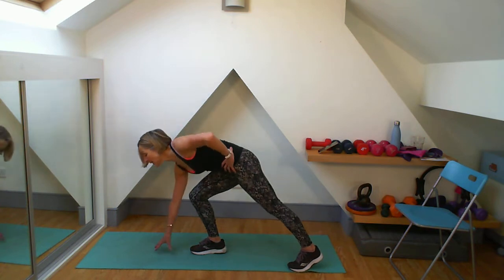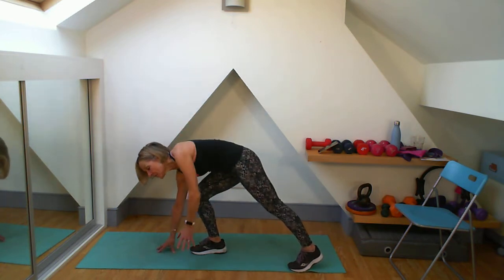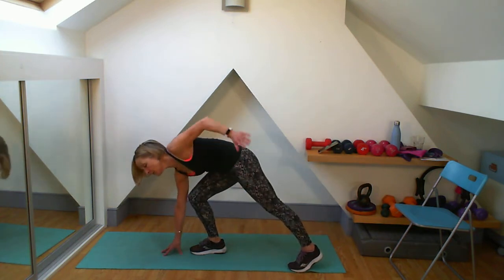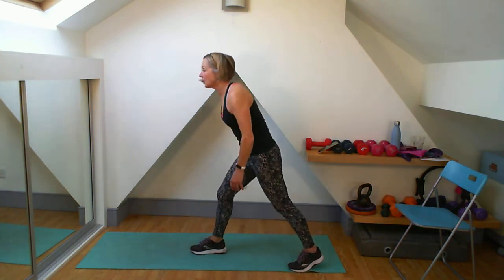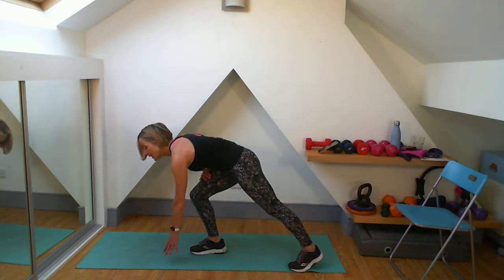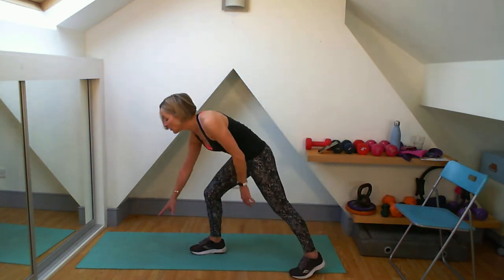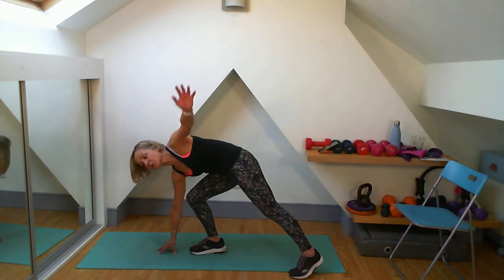Dropping over that front leg as low as you can go. Get me that lift. Remember, if you feel you can't reach the floor on that, any point which you can do, you can go down towards your knee, get down near it, and then go back. Lovely, good. So we get that drop and that twist.